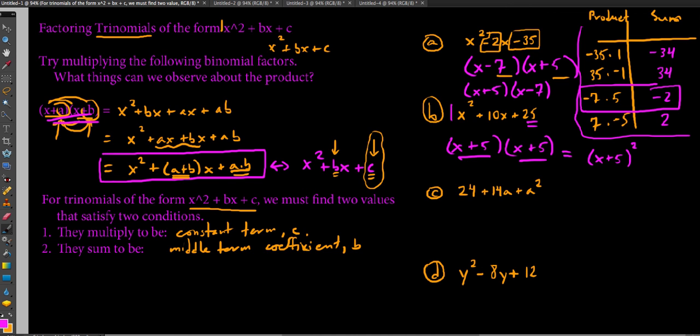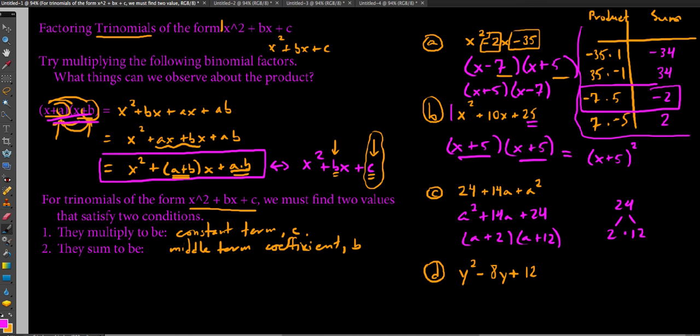Letter C, one thing I'm going to try to do here is switch up our variable. That's not always x. Also, I want you to notice it's not yet in standard form. So it's always good practice to rewrite your polynomials into standard form. And I see that this is of the form 1x squared plus bx plus c. So let's build a couple of binomial factors and say, can we find any values that multiply out to be a positive 24 that add up to be a positive 14? Going through some factors in my head, I think that these would be really effective. And so we could get these two factors here and FOIL it and check ourselves.